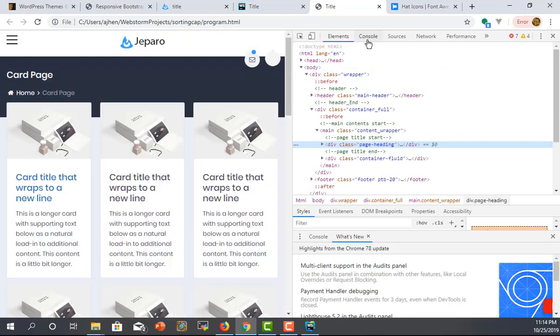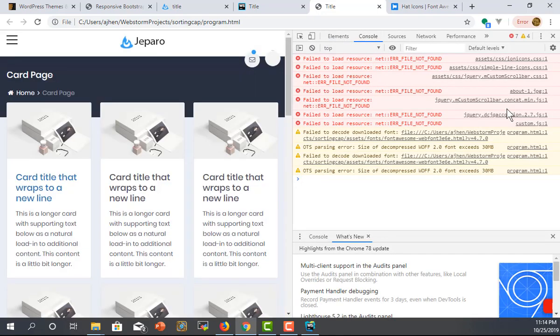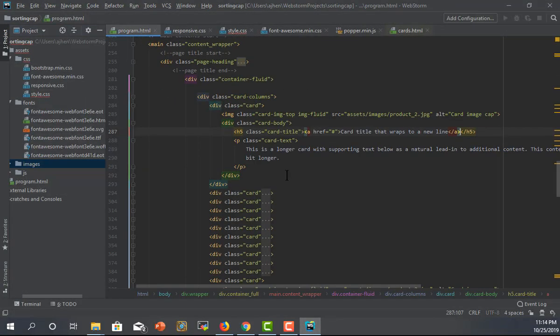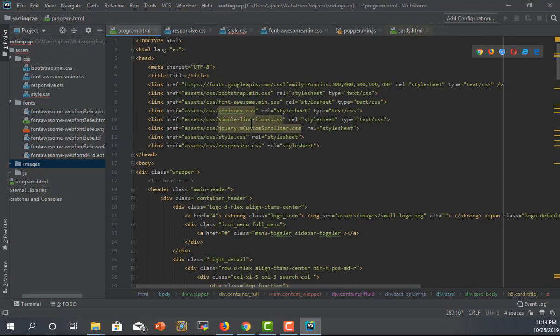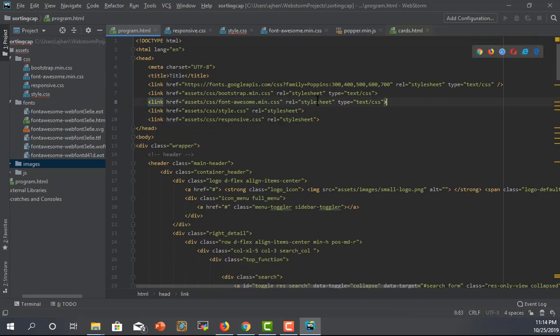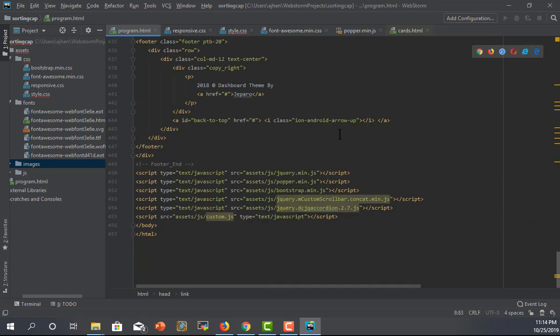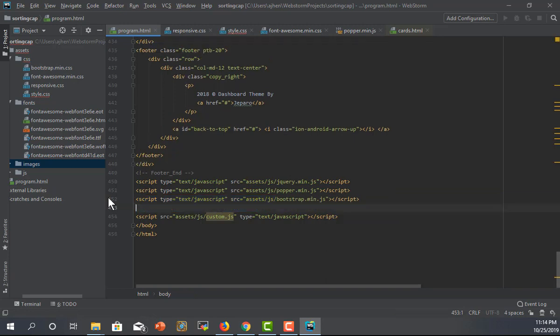Let's go back to inspect. What are you still having problems with? Oh, right. Now, I don't see that I'm using these icons anywhere. So let me go ahead and get rid of them. I'm going to then get rid of these three things. No point in having references to things you don't use. It not only takes up the space of the reference, it actually makes your page run slower because it takes time to go look for something that doesn't exist.